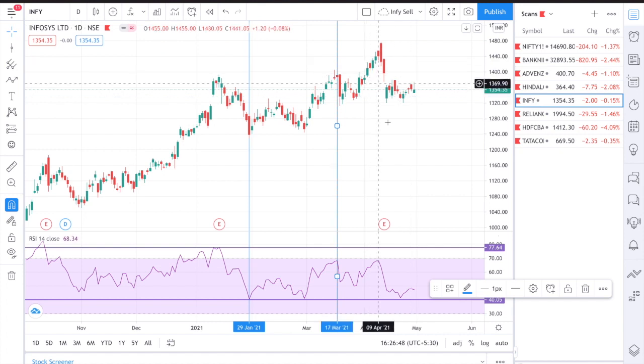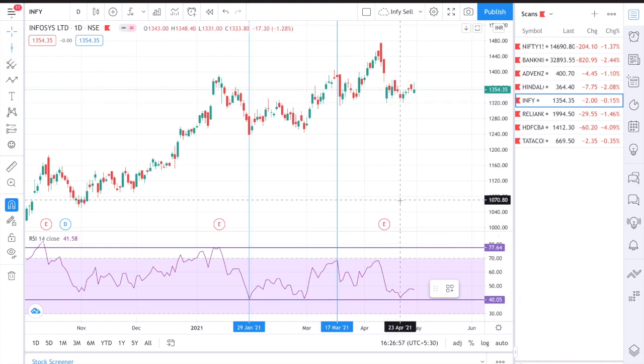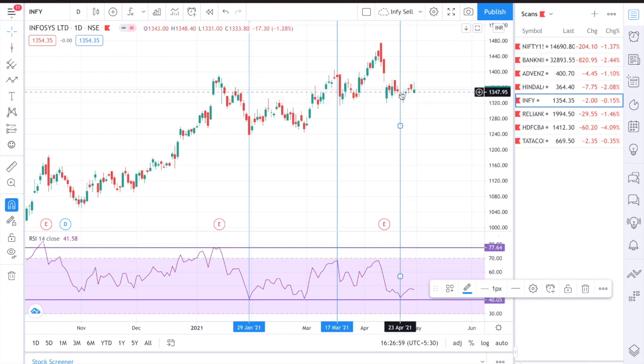So in recent time we have seen that our RSI came to this level again, right? So that's why we can buy the Infosys from here. Okay, just mark it. So here we made a buy position, that is 1350, which I already told that I have Infosys from 1350 position, right? So here I have made it a buy position, and similarly when I will sell it, I will obviously sell it near to this level. So let us see and wait how market reacts and what we'll do.